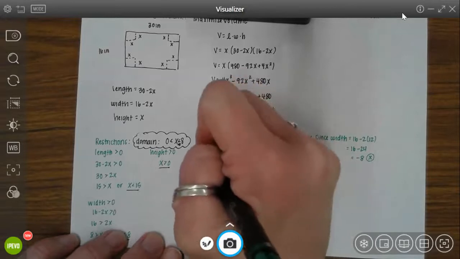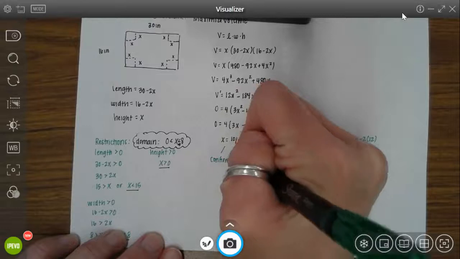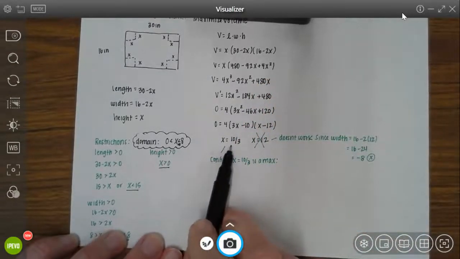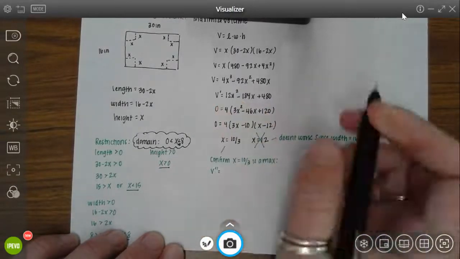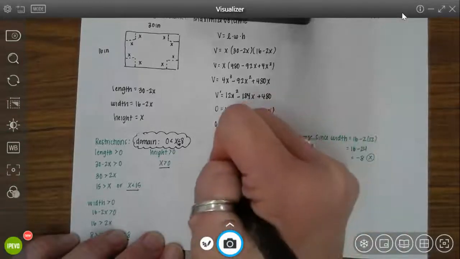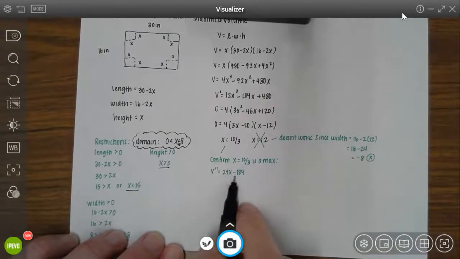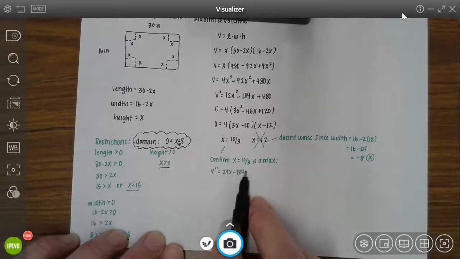I want to go ahead and use the second derivative test to confirm. I know this is where my f prime is equal to 0. So for my v double prime, I want to take the derivative of this. That would be 24x minus 184. This derivative is a little bit different than the ones we went over in class. Since this one still has an x in it, I want to actually put 10/3 in it to confirm that when I put that 10/3 in, I end up getting something that would be negative.